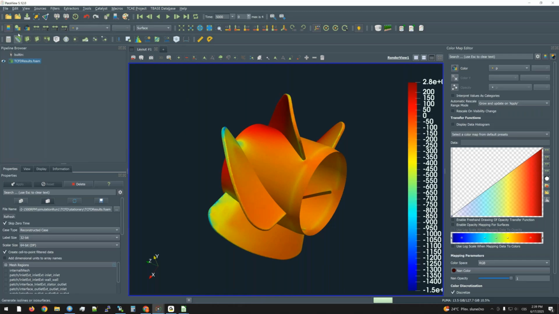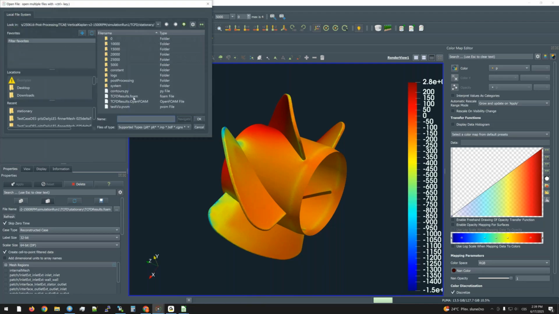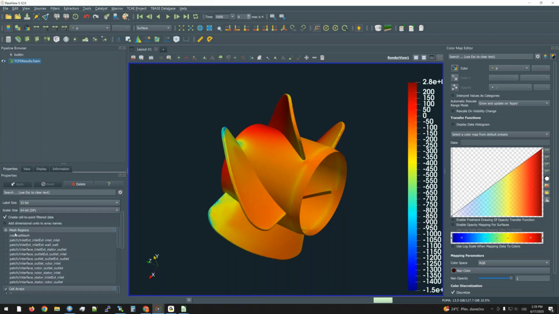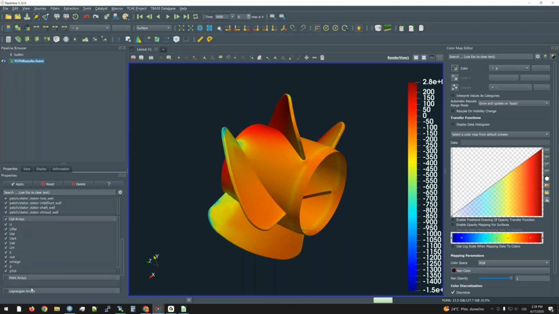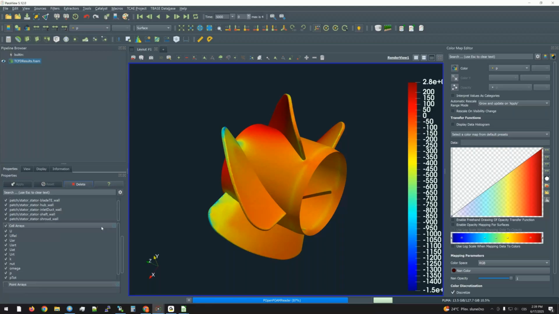So one option is to open the new foam file to load the data, but this time in the memory I have loaded the results twice. So from the memory point of view, it's not the best approach. So what I can do is to, for example, I will load all the items and of course all the arrays, all the fields which were evaluated. So I will load all of them to load all the data I have available.